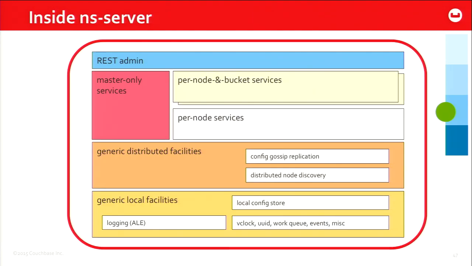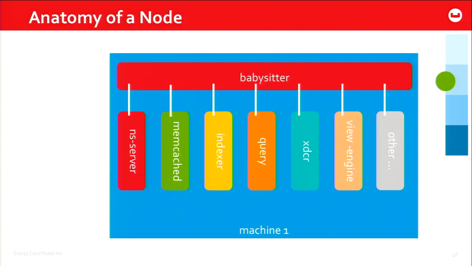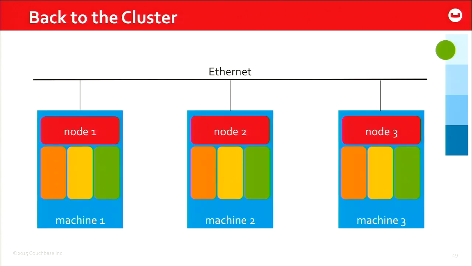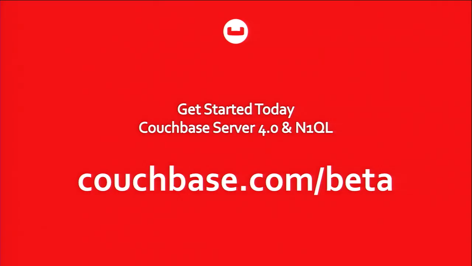I'm going to bring you back up just to remind you, so not too quickly, so you don't get the bends from our dive. This is inside NS server. This is the sort of subsystem diagram. NS server is in this node, which is part of a node deployment on part of one of the processes deployed on the node, and here's our cluster. So that brings us all the way back up to the top. And that's it from me.